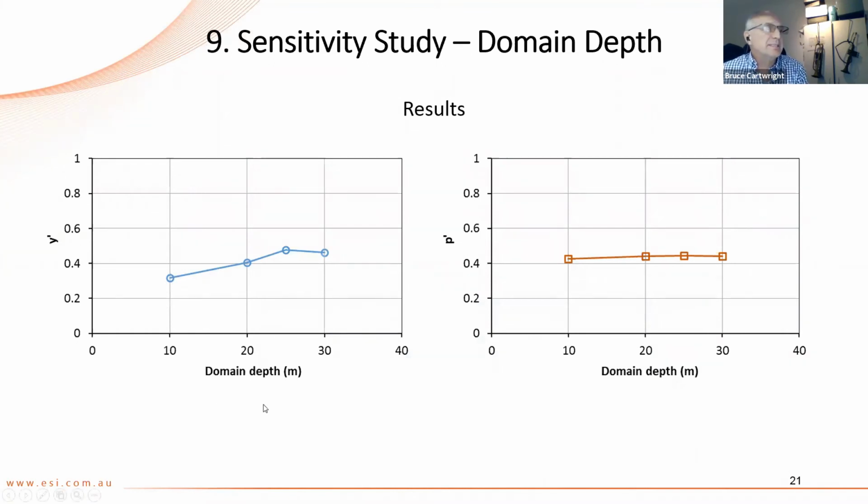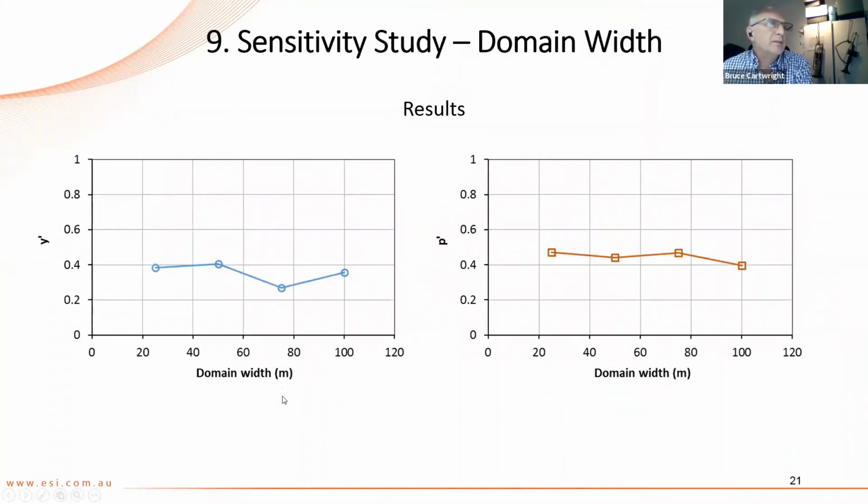One of the first ones was the depth. Because we have a moving floor that has to interact with the water to create waves on the surface, there's a limit there. We can't go deeper than half a wavelength, because at half a wavelength, the diameter of those orbits is effectively 0. So we need to be less than 50%, and 30 to 40 works quite well, but still gives you a reasonably deep tank. We found slightly better results in each of these cases. The simulation kind of under-predicted the actual pitch and heave.